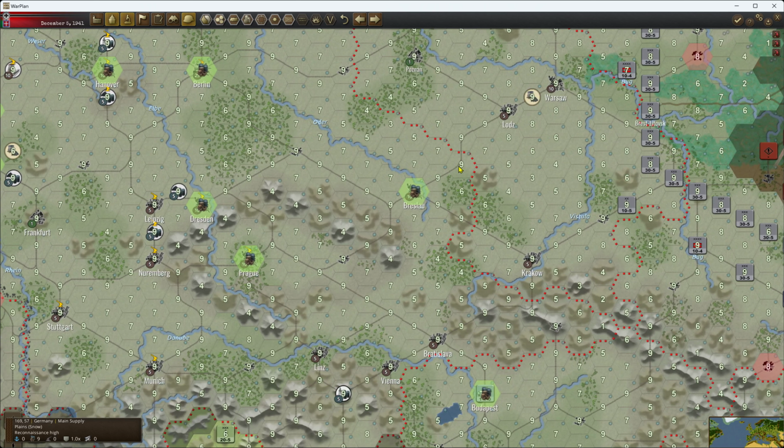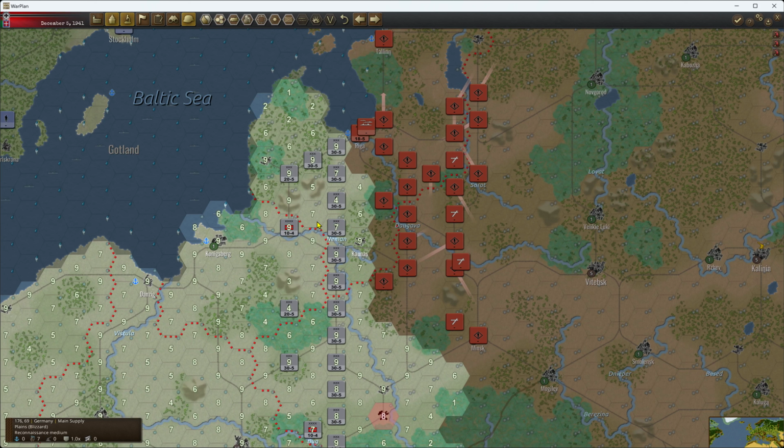Now, my objective was not to drive for Leningrad or Moscow, because to take either or both of those objectives is pointless. It will not end the game for the invasion of Russia. And Napoleon experienced that. He captured Moscow, and a big nothing happened. The Russians didn't surrender. And they wouldn't surrender in World War II. They just moved their capital probably to the Urals.